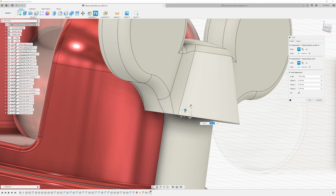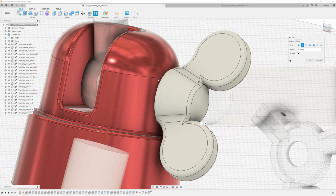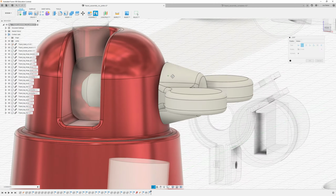Now Fusion will default to selecting the last joint type that you picked. So if I go to motion, this has got ball type by default. Actually, I want this as revolute, so I want the thumb screw to spin in this manner.